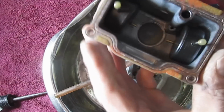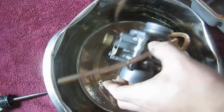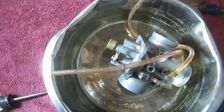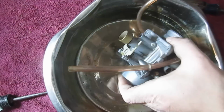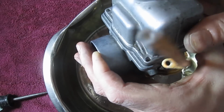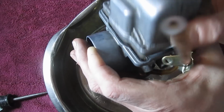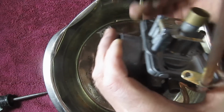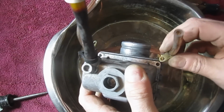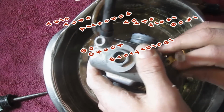Actually, you can see in this float chamber that the pin shouldn't be able to come out. I believe it sets up in here. So once it's in there, the pin can't come out. So, alright, let's put the float chamber back on here. And I cleaned it all out, you can see, pretty well. It wasn't really that dirty. There is a gasket too, keep track of that. I didn't pull it, because I don't want to buy a new one. Okay, and you have these little retaining clips for the overflow tubes, and you want to hook those back up.